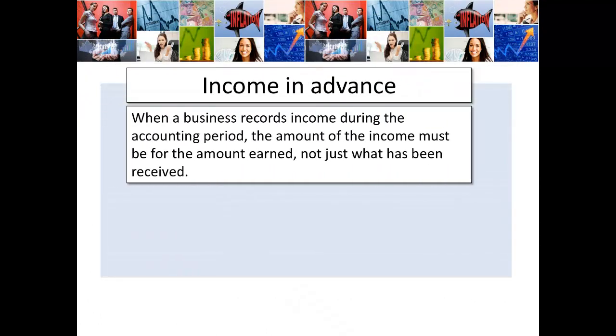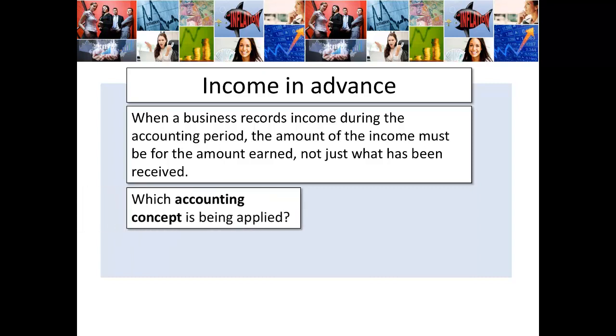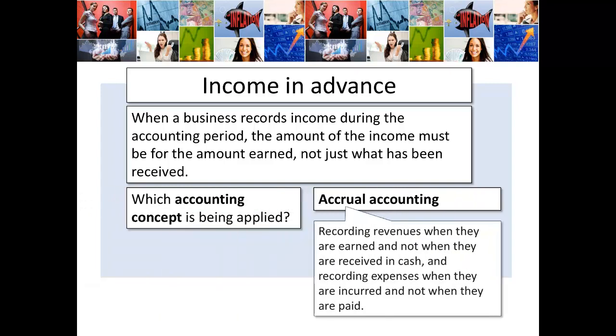Income in advance. Business is recording income during the accounting period. The amount of the income must be for the amount earned, not just what the business has received. Again, the accounting concept being applied, accrual accounting, which we should know by now, recording revenues when they are earned and not when they are received in cash, and recording expenses when they are incurred and not just when they have been paid.